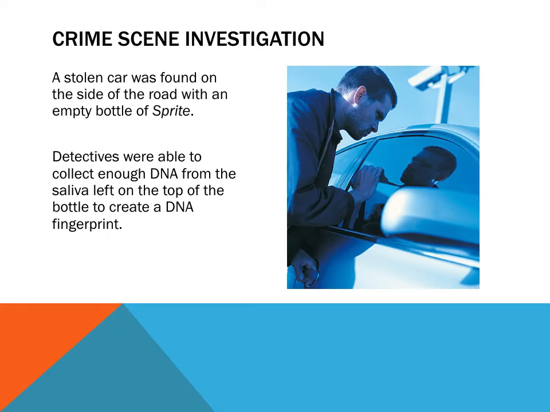Crime scene investigation is another way that we can use DNA to pinpoint the criminal. For example, let's do this scenario. If a car was stolen, a stolen car was found on the side of the road with an empty bottle of Sprite. Detectives were able to collect enough DNA from the saliva left on top of that bottle to create a DNA fingerprint. So the criminal leaves behind his bottle of Sprite in the car he just stole. The scientists take his DNA from that Sprite bottle because he backwashed.